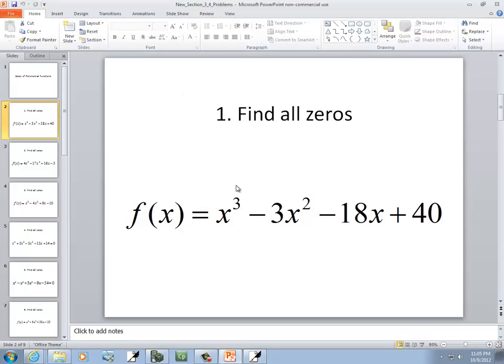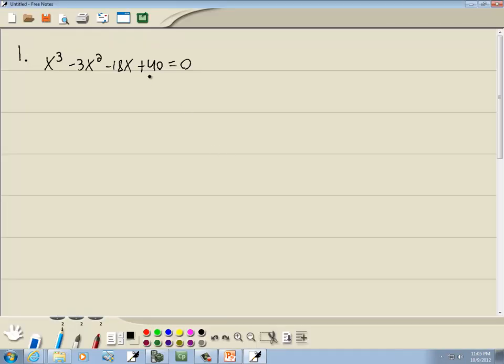Okay, so we're wanting to find the zero, so we set it equal to 0. Now doing this by hand, this is going to be our p, the number at the end. The number at the very beginning is our q, and it's the invisible 1. Now we're going to write down all products that give us 40. Well, 1 times 40 gives us 40. And negative 1 times negative 40 gives you a positive 40. So to handle all the signs, we're going to do plus or minus 1. And I don't know how many we're going to have here.